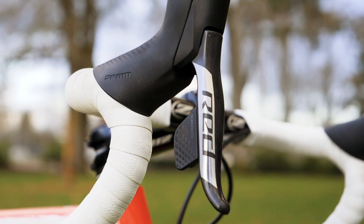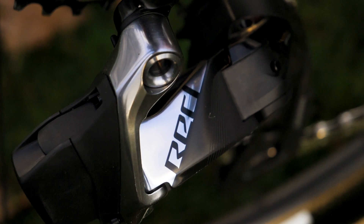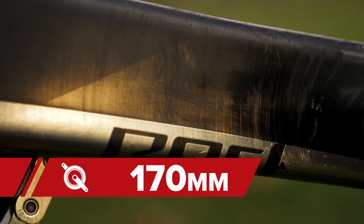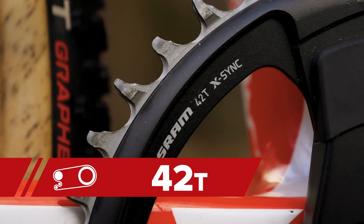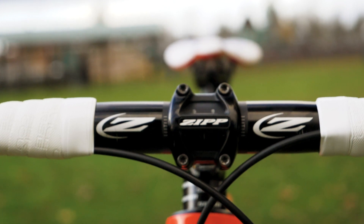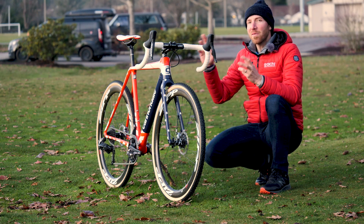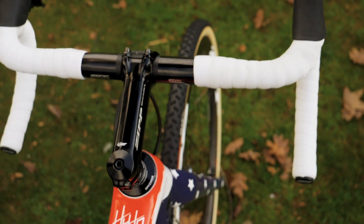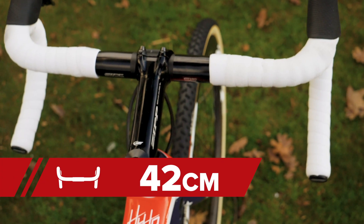Starting out up front, Steven is using SRAM Red Axis shifters as well as a rear derailleur. He's got a Force 1033 rear cassette. He's running 170 cranks, and he's using a 42-tooth chainring. Hyde opts for Shimano XTR mountain bike pedals. The cockpit on Hyde's machine is from Zipp — it is the Service Course SL stem, size 120, and on the bars he's running the SL80, size 42.